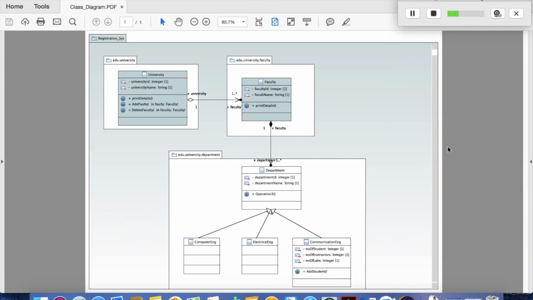So it's really simple, and probably there are some bugs in the tool, but the good thing about the tool is it allows you to model different kinds of UML diagrams. In this video, I just showed you the class diagram. In the next videos, I'll probably introduce other modeling language diagrams like sequence diagrams, activity diagrams, and deployment diagrams, and the rest. And also, I will reflect the code. I build the code from the diagrams I built here.